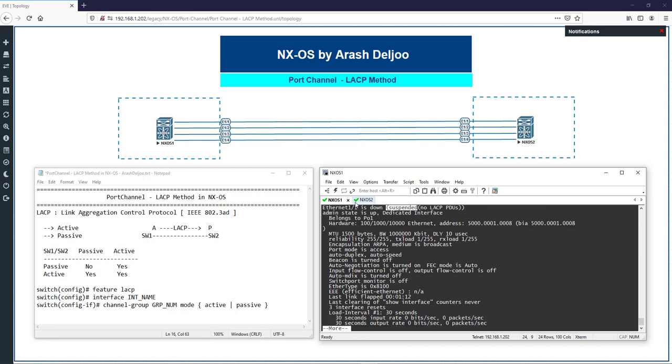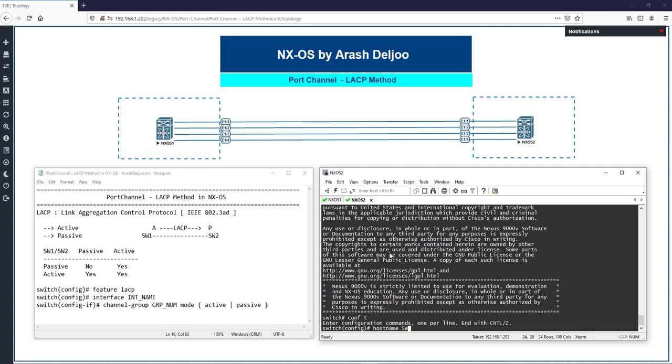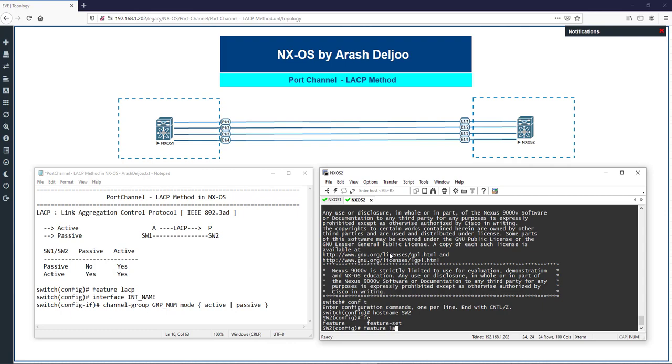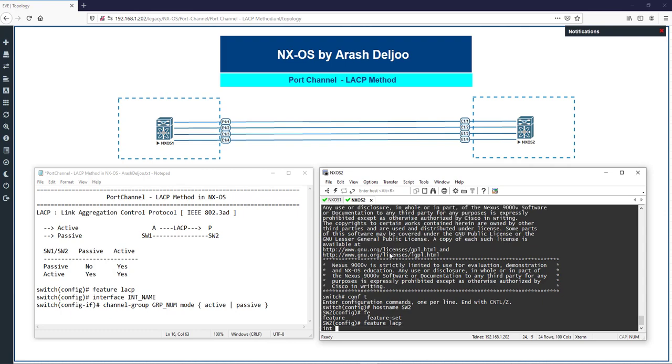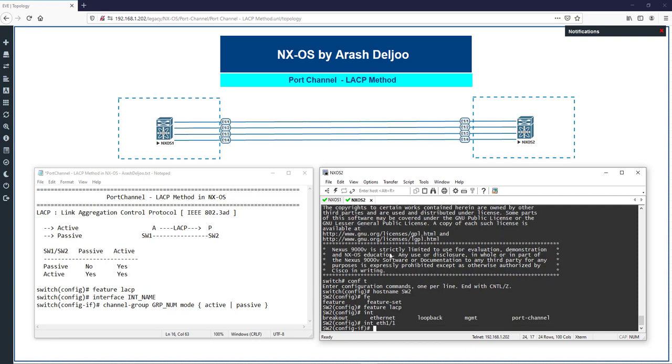Okay, let me configure the NXOS2, the switch 2, hostname switch 2, and then first we should enable the feature LACP. After that, interface ETH11. The first command is channel group. You can use the same channel group number or a different one. I'm going to use channel group 2. Okay, channel group 2. For example, mode. Here, I'm going to use the passive mode. In the switch 1, I used the active mode.